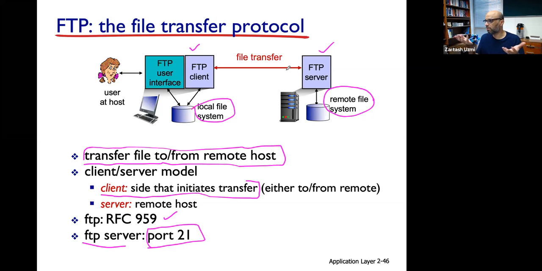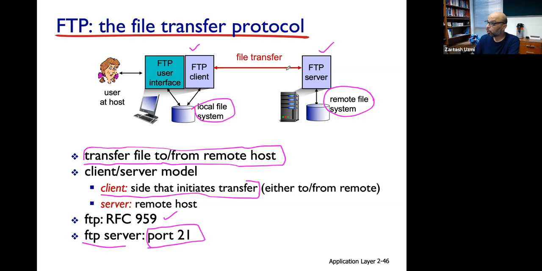FTP does the same thing. Again, underneath it requires TCP. क्योंकि file transfer में you want to replicate the file from client to server or server to client exactly bit by bit. उसी तरह replicate करनी है. We can't afford the loss of a bit or a packet. तो इसलिए UDP नहीं यूज कर सकते underneath. Transport layer पे you will need to use TCP. TCP को यूज करना पड़ेगा. So FTP server runs on port 21, okay, and FTP protocol underneath will use TCP.